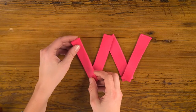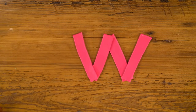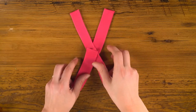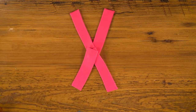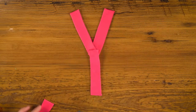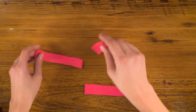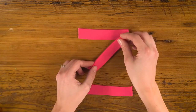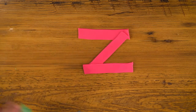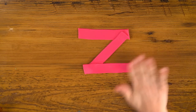Then we add two more. There's our W. Now we take those two and flip them over. There's our X. And take one away. We have our Y. For our final letter, we use our strips again to shape a Z. But let's make this Z something that kids can remember by giving it a little something extra.